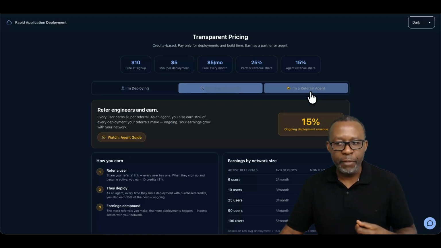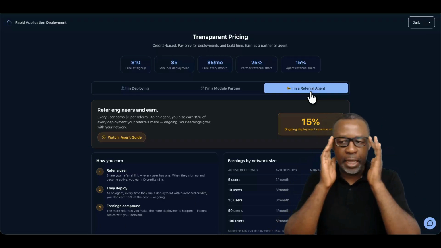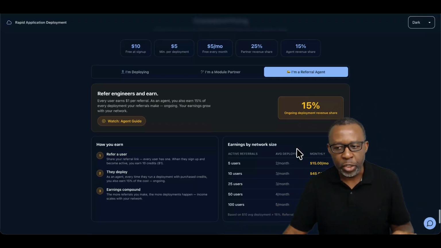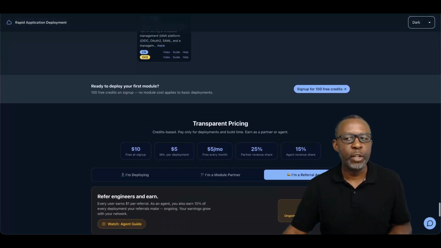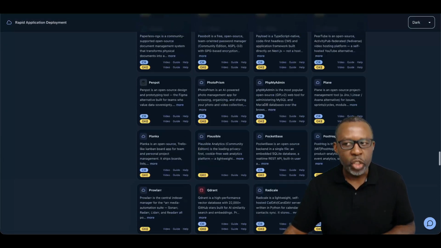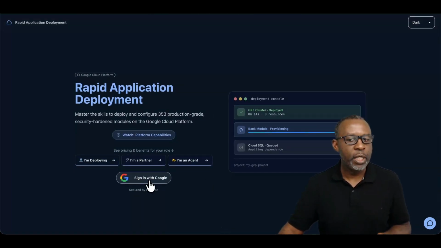And then we obviously have a partnership as well, which I mentioned earlier, with sales agents who basically act as referral agents. And so you can see what the revenue could look like depending on the number of referrals that you make. Right. So keen to work with any of you that's interested in supporting us on this journey.